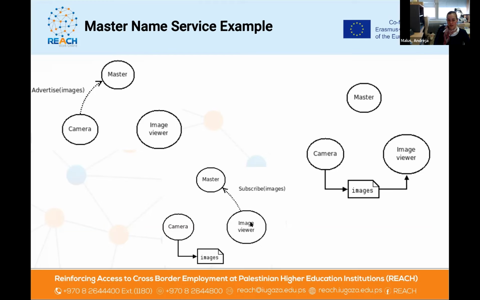It tells the master that it wants to subscribe to this topic, and the master then gives information to this node so that the two nodes are then connected to each other and exchange data among themselves. So the data later is not exchanged over the master, but directly from one node to another.